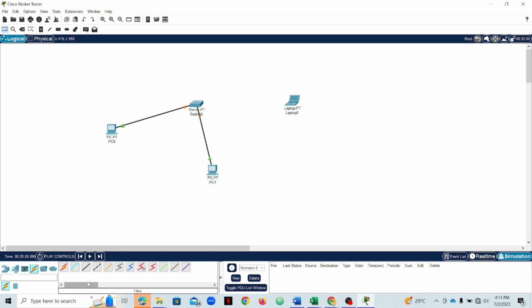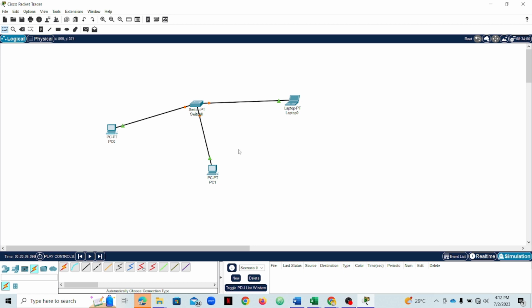Now come back here, go click on the Thunderbolt again, click on this, drag it to the switch, click on it once. So this is how you can connect two or more devices, with regards to peer-to-peer.